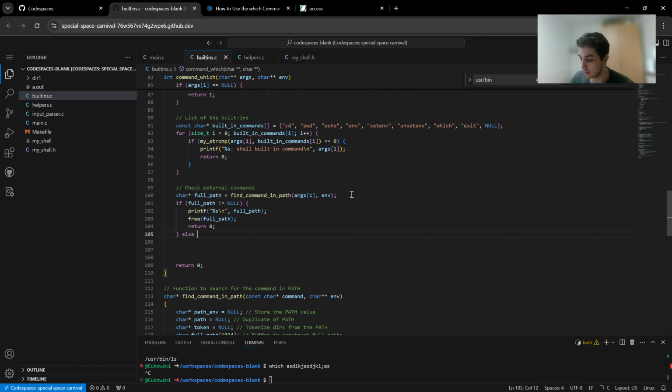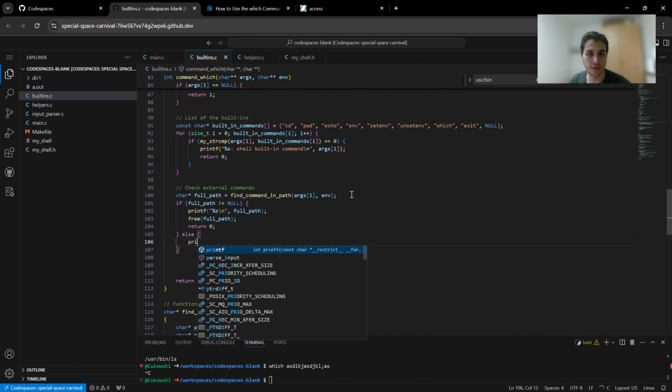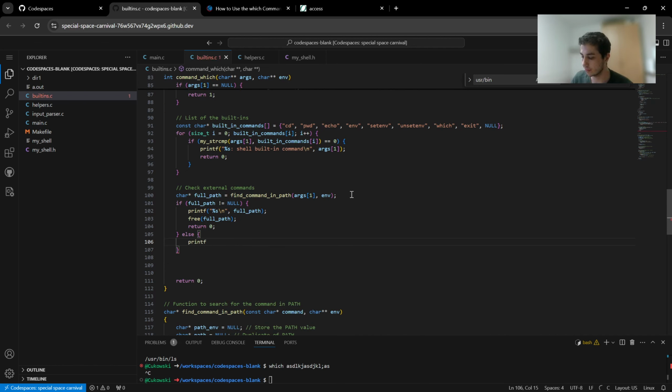Else, if the full path is null, we will say printf which command not found.